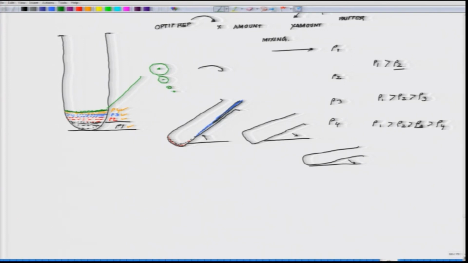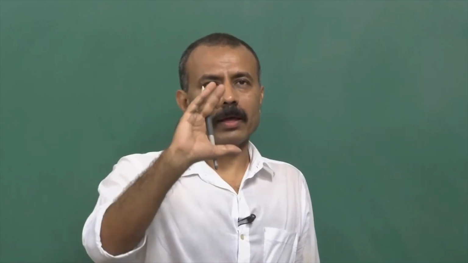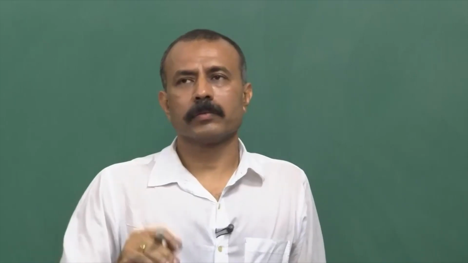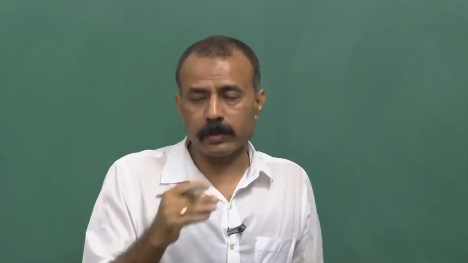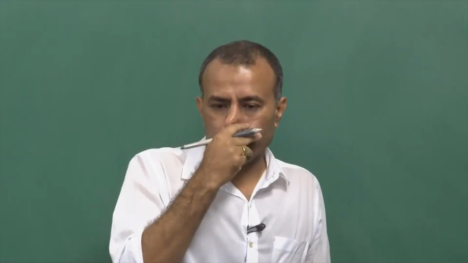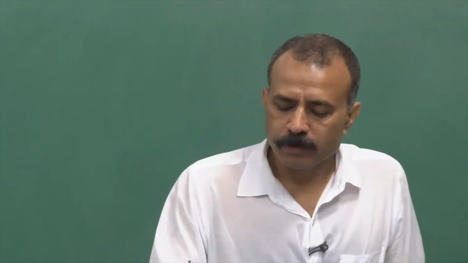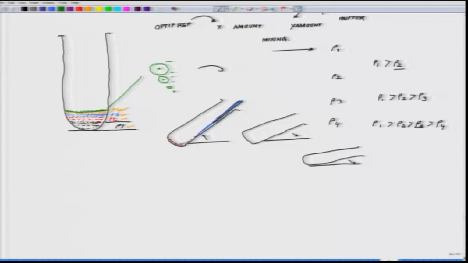One more thing: I will not ask you to go and figure out the densities, but people over the last 50-60 years, since this technique has been around, have a fairly good idea about the respective densities of the cells and where they will fit in. Now, you take this, you seal the lid of it, and you spin it in a centrifuge.